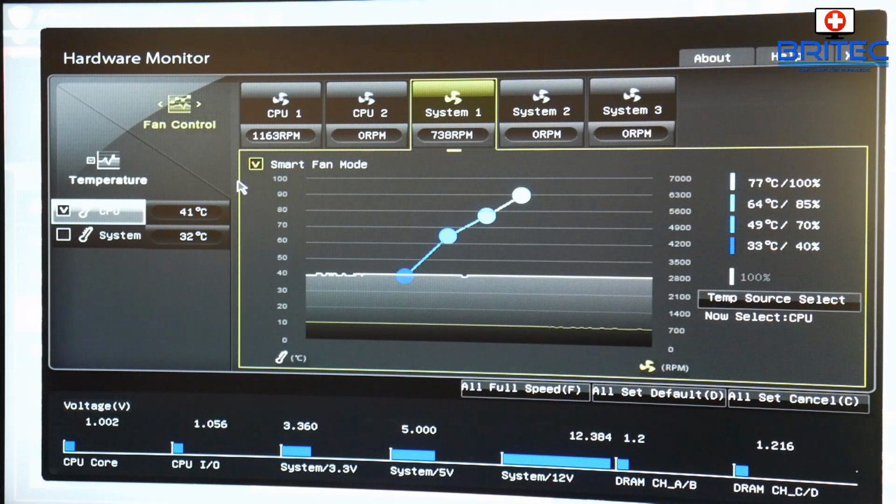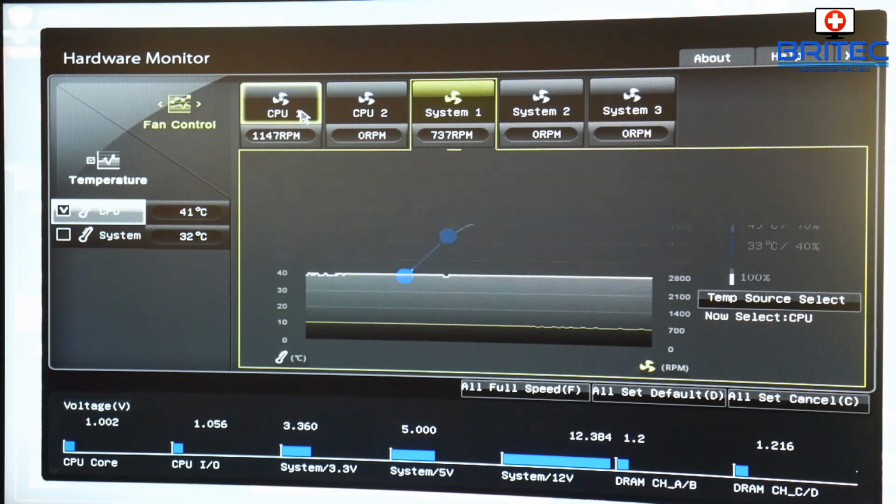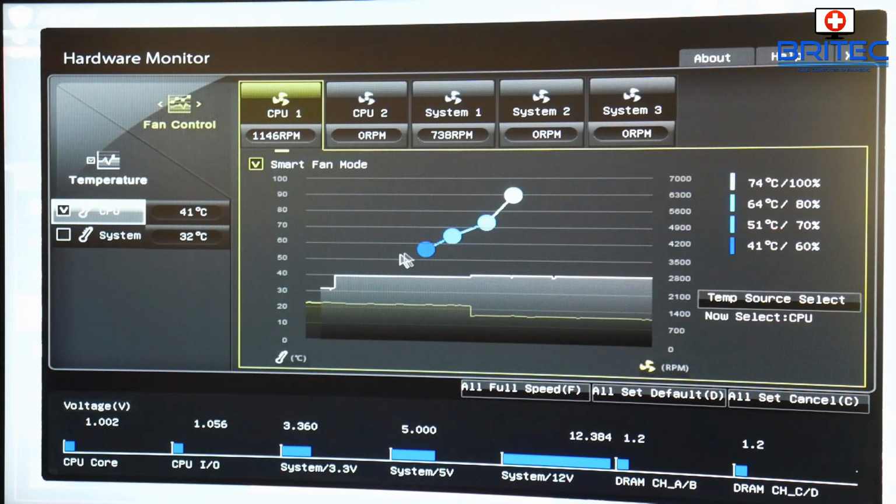Now these speeds are perfectly fine for my setup, what I want here. The CPU is at 41 Celsius. This is running on air, it's not a water cooled closed loop system, so it is air, and that's good enough for me. Idle, I'm not too worried about that. If I wanted to ramp that up a little bit more, I could change the speeds a bit, but then up go the decibels and the noise inside the case, which makes it a little bit unbearable for me. So I'm just leaving it at this. I think 41 Celsius at 60%, that's good enough.